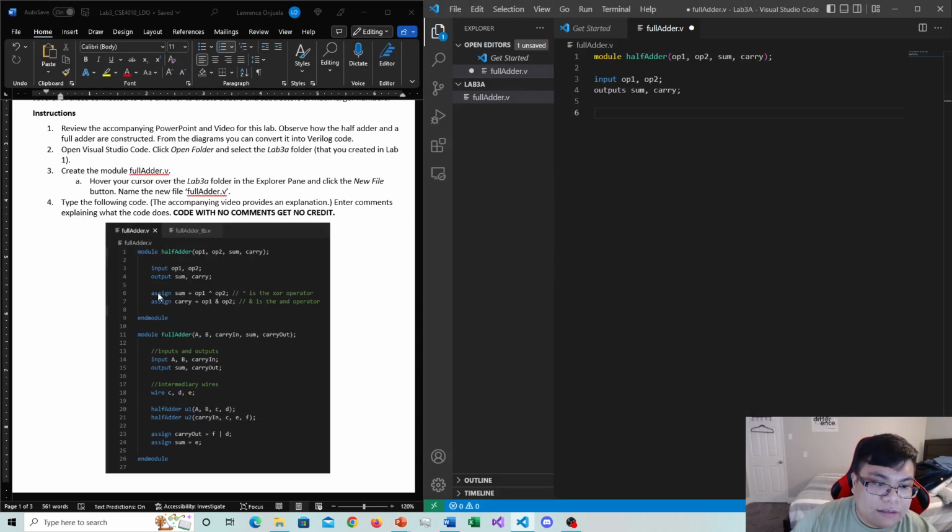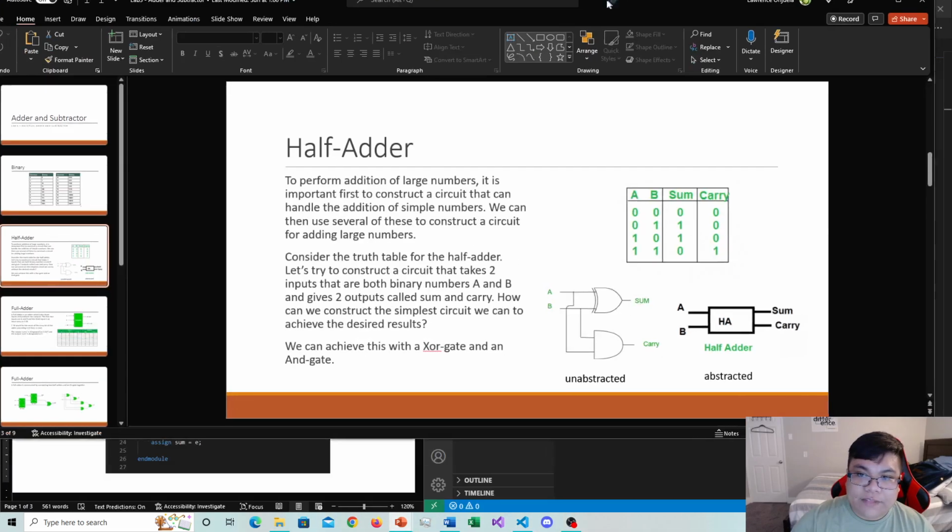So we're going to say assign sum to be equal to op1 caret op2. So the caret symbol is the XOR operator. Okay, so that should take care of that.